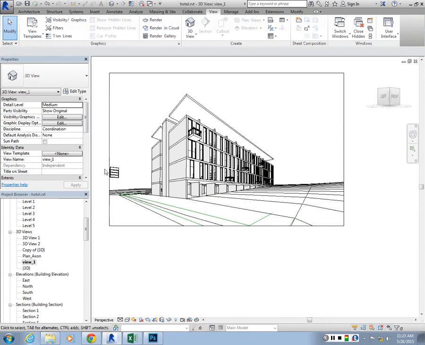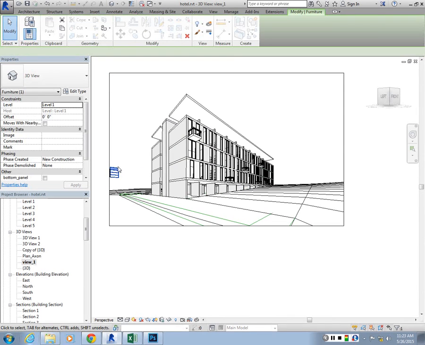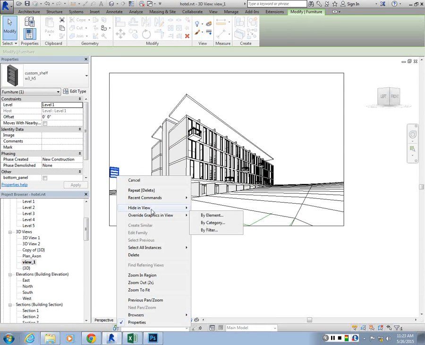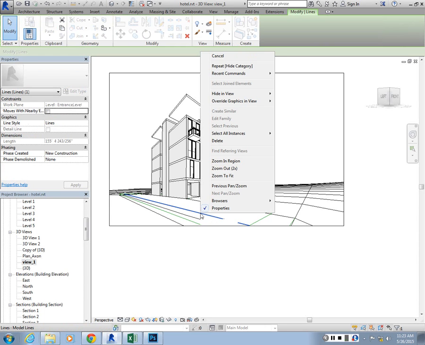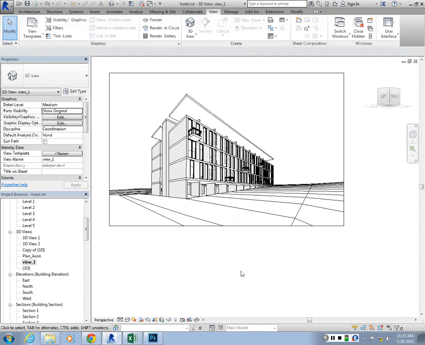I have some furniture floating here, so what I'm going to do is select them, and I'm going to do hide in view by category, so all of those elements will be hidden. I'm going to do the same thing to the model lines that I see here. I'm going to select one of them, right click, hide in view by category, so all the model lines will be hidden, right? So I can only see what I want to see.